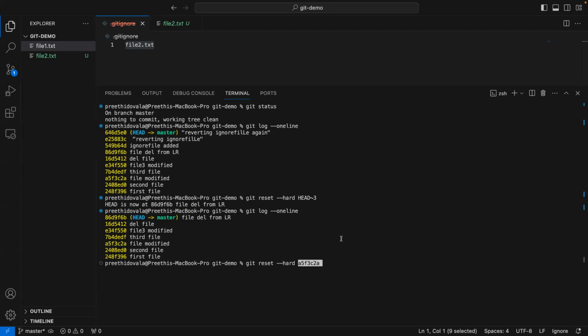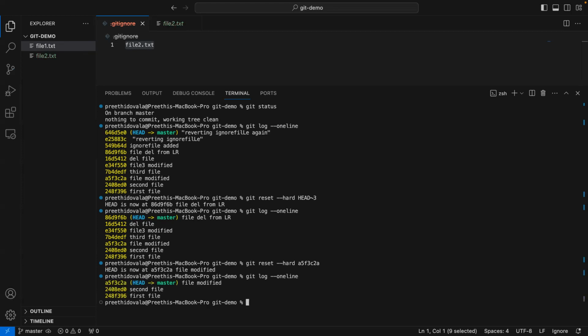Once we do this hard reset, we cannot revert, right? We cannot revert. Yes. That's why this reset is called a very destructive and powerful command. See, now head is here, A5.